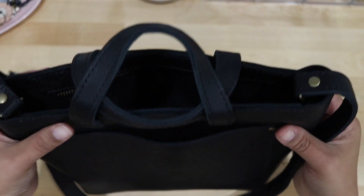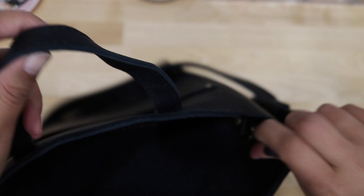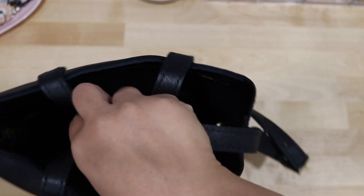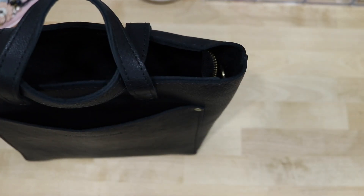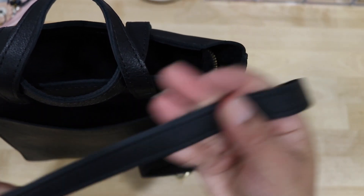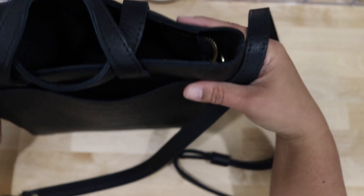I just want you all to see the detail in this — she is giving everything she needs to give. I am just blown. And the thing is I bought this during their sale; I think they had like a 30% off sale. I was looking at the perfect bags and watching videos, and I saw people talking about almost perfect bags. So I went back and added the almost perfect black mini crossbody tote to the cart instead of the premium one, because there were a lot of people saying they didn't see anything wrong. To me this is perfect — I don't see anything. Where is it that it's almost perfect? I don't see anything.